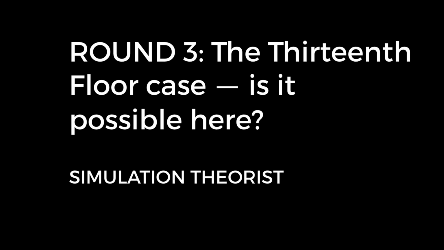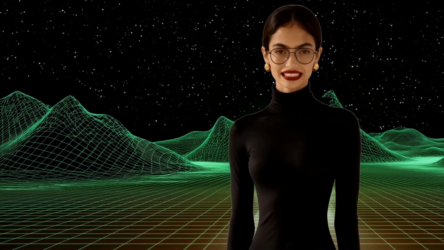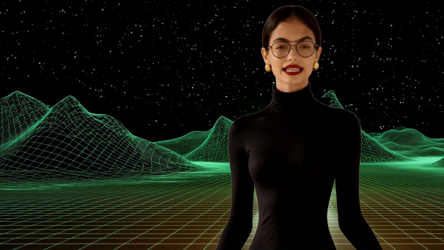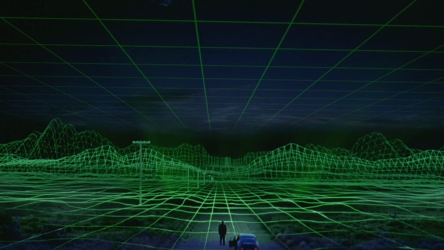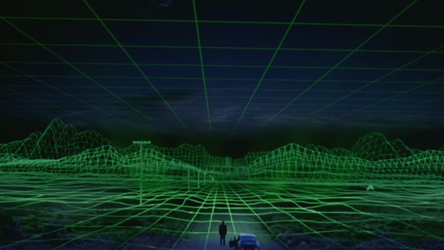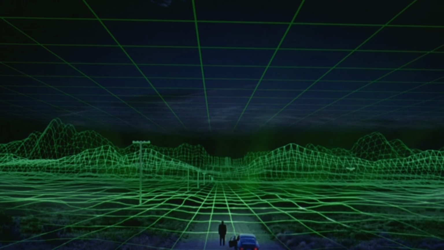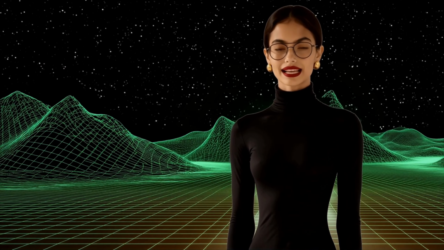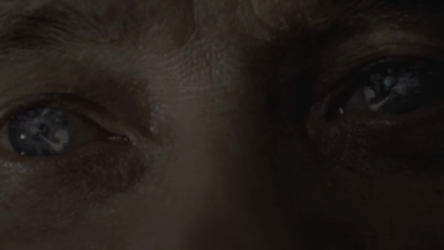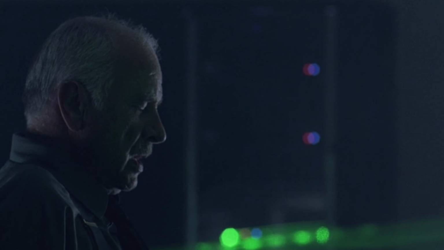Simulation theorist. The cosmological horizon is not a simulation boundary. It is the boundary of observability due to the speed of light and space expansion. Beyond the horizon, the universe continues. Light from there simply has not reached us yet. But the game designer hit the mark with one thing, the anthropic principle. We observe a universe that allows observers. It is like survivor bias in games. You always respawn in a safe zone, not in lava. Randomness or design?